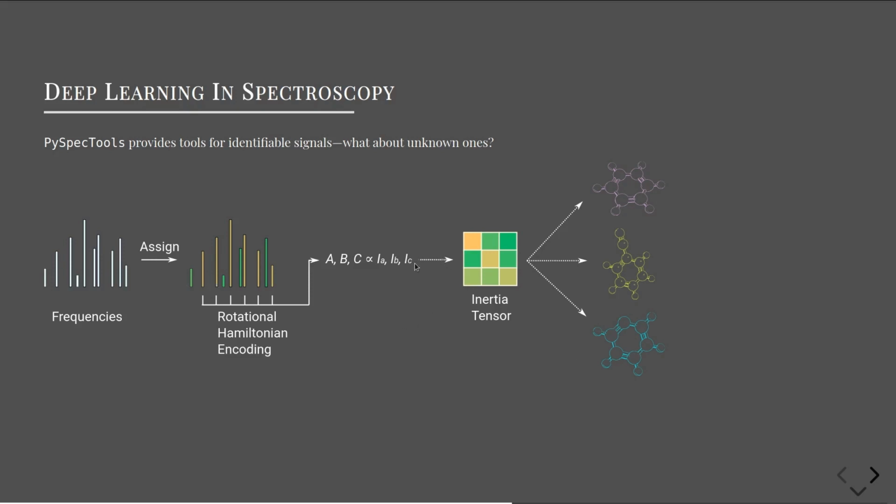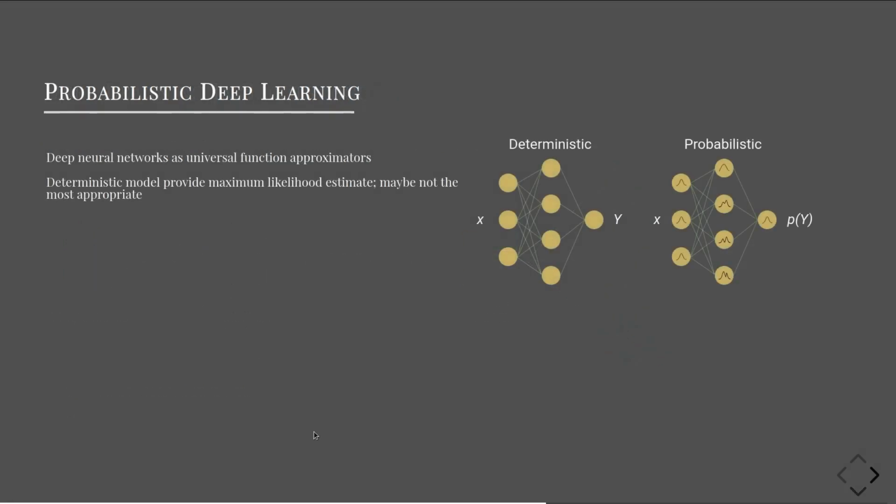The dotted lines here show an increase in dimensionality, where the previous step can potentially map onto multiple solutions non-uniquely. And so what we end up with are two problems that we're trying to solve. The first of which is, which frequencies form a set? And the second, what is the molecular identity of any given set? And the way we're going about solving these problems is with probabilistic deep learning.